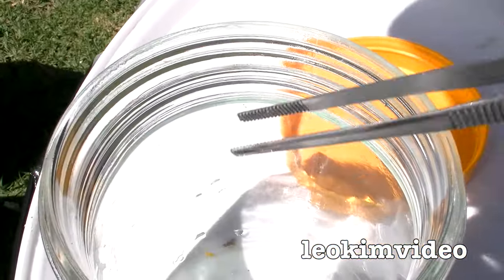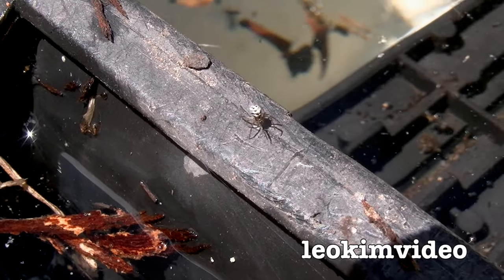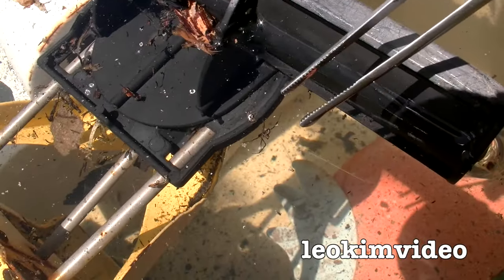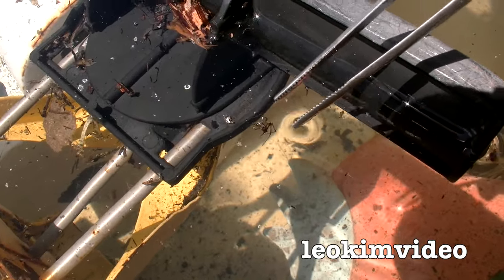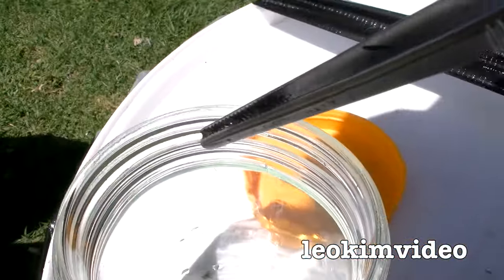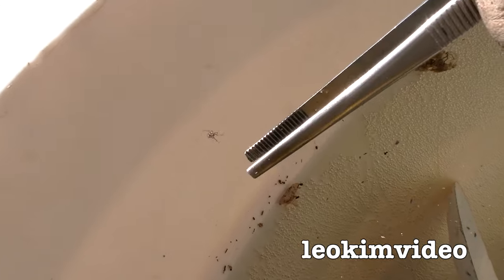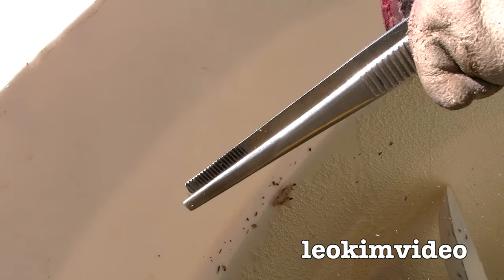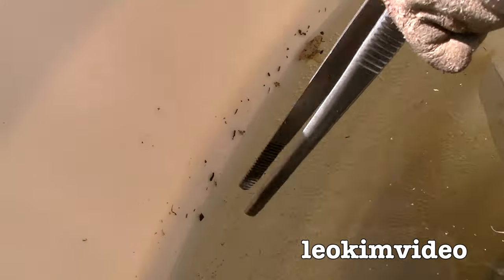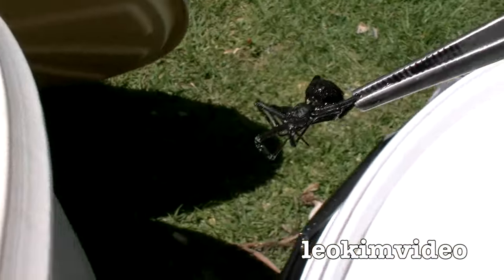That one will be hard to pick up — I'll put it in the jar. I hope it's a female. There's a little tiny spider there — I have no idea what that one is; spider experts can ID it for me. There's one there swimming around; I don't know whether it's male or female. I'm going to pick it up. I think the one I just picked up is a male. Look at this guy here spinning a web — I'll just kill him straight away in the tweezers. It is a female redback here.